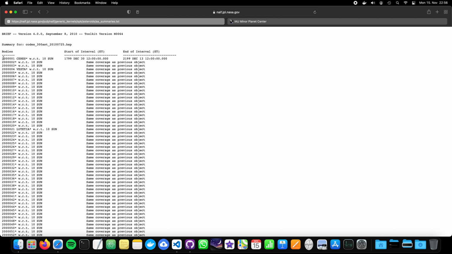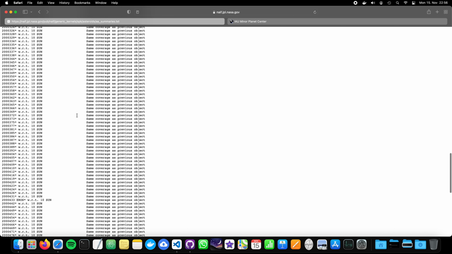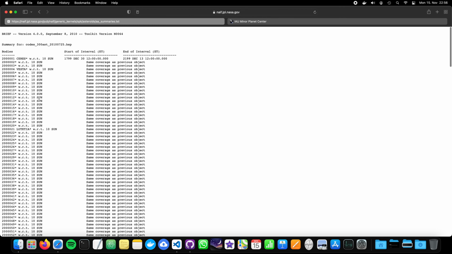There we see at the very top Ceres, the very first dwarf planet, with the NAIF code with respect to the Sun in the interval of 1799 to almost 200 years from now, so covering in total around 400 years. We also have other objects like Eros, Cleopatra, Lutetia or Vesta. But for today, we will stick with Ceres.